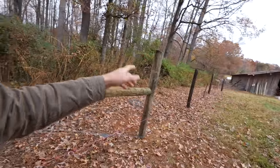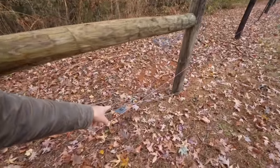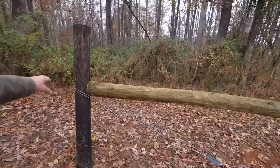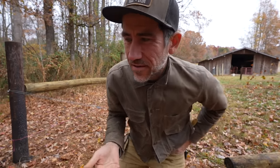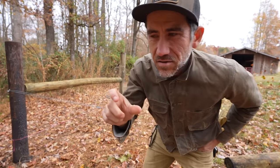The H part is correct, but this diagonal brace I have going on here is not. It's supposed to be the other way around. Instead of starting high on this end, it needs to be high on this end. I know, it's kind of confusing if you're not used to doing this. That's why we're starting little, taking little bites, so that way I can get used to it and see how it goes. If I make a mistake, no big deal.